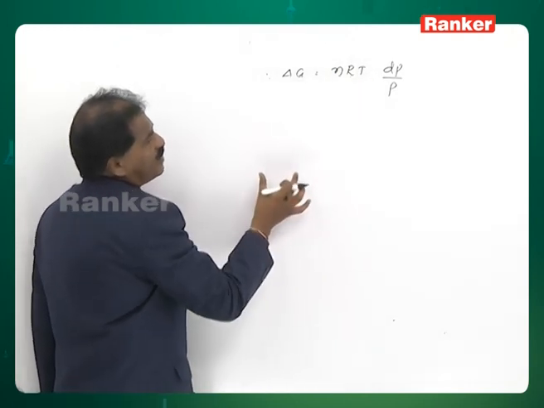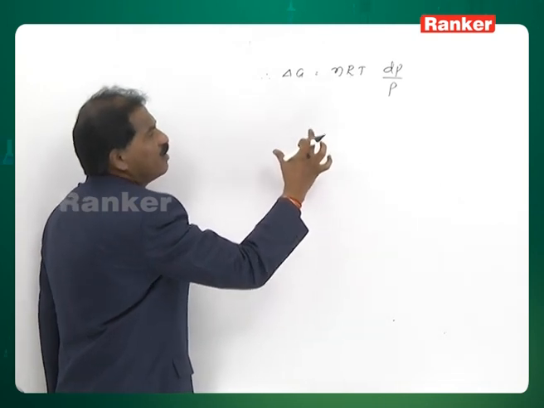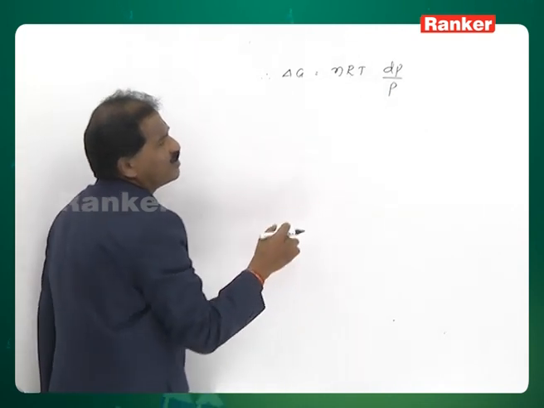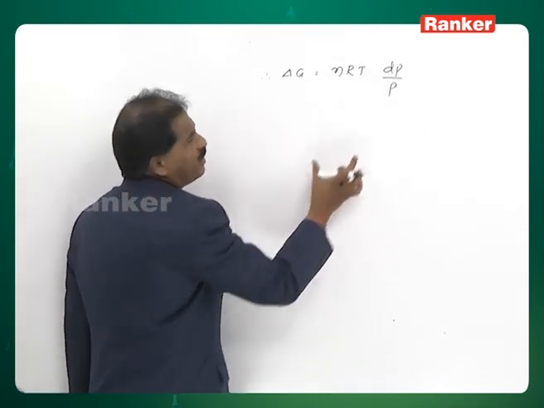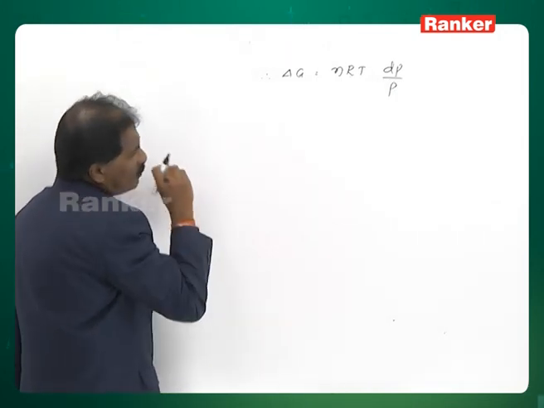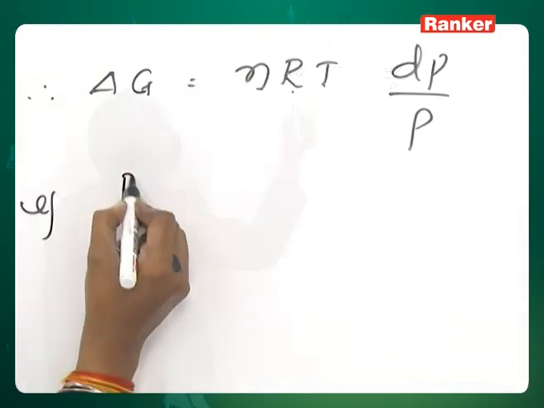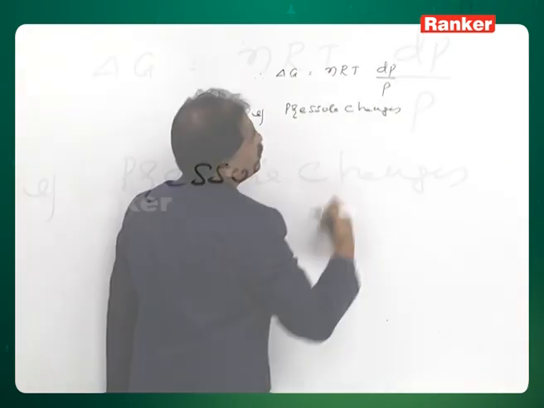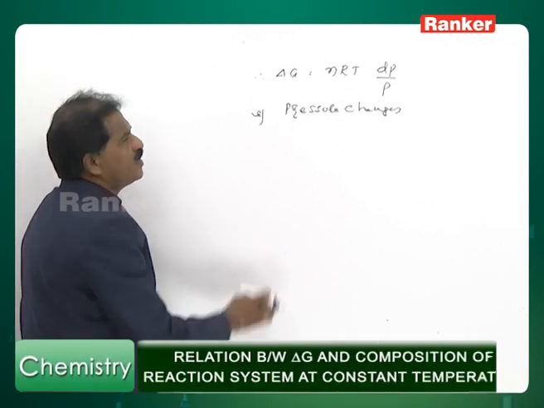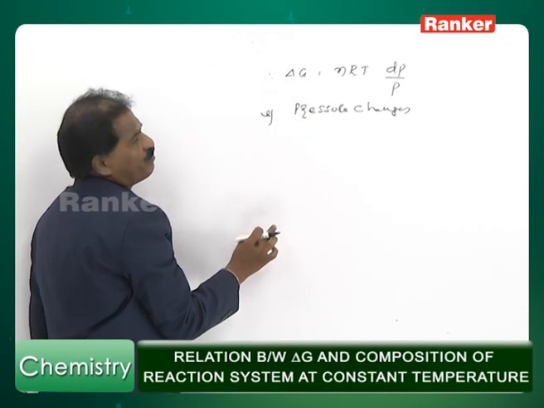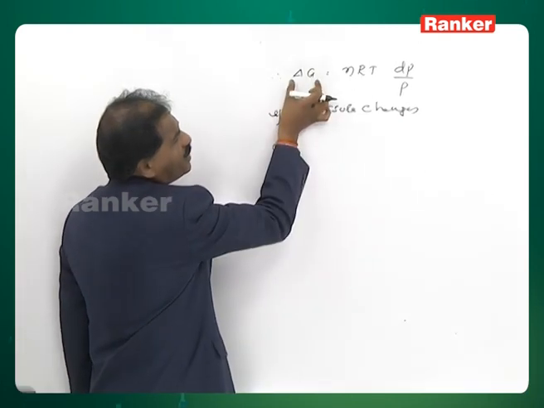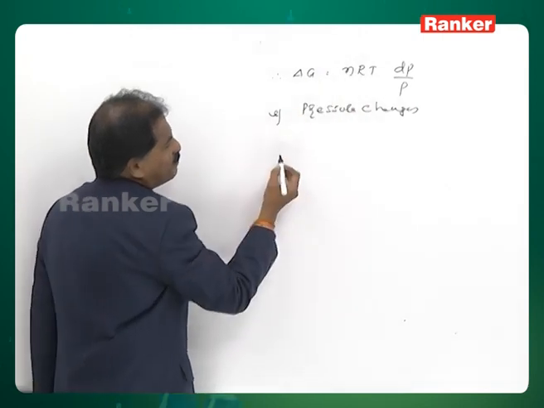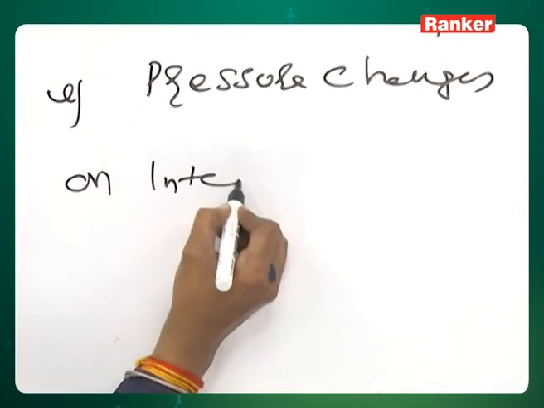Next, say at constant temperature, when reaction is proceeding, based on the change in the number of moles, the pressure inside the container continuously either increases or decreases, but in general it may or may not change. Therefore, if pressure changes, what is the corresponding change in the free energy of the reaction system? In order to calculate the change in free energy with respect to change in pressure, we have to integrate the above expression.